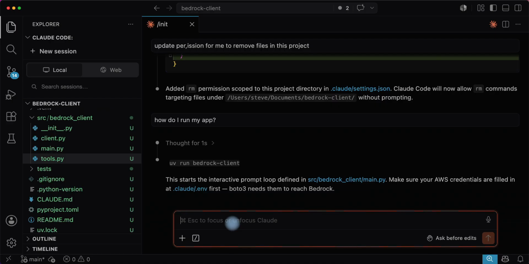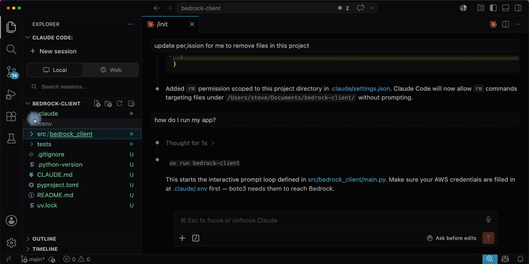Okay, so it says this. Now it's telling me to make sure my credentials are in the environment. I don't know how I feel about that right now.